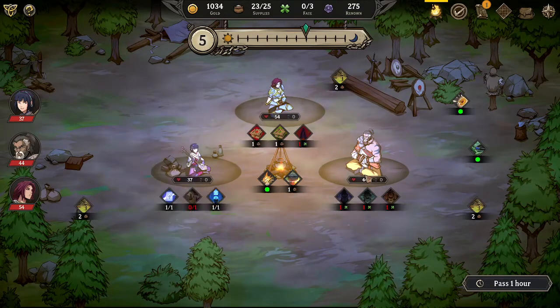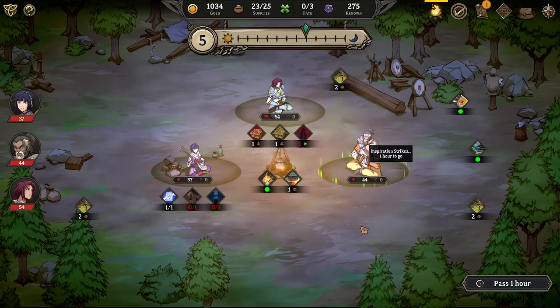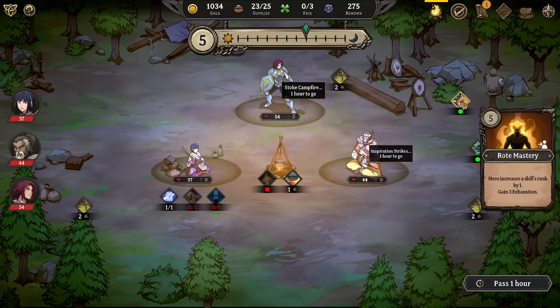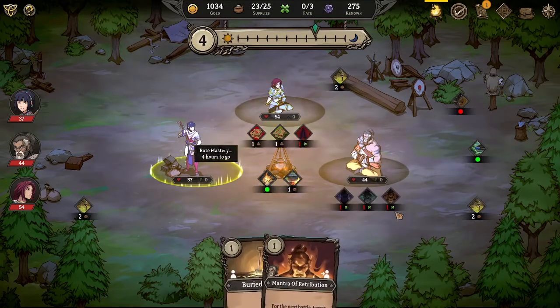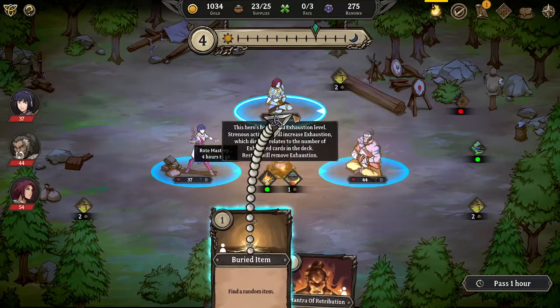And we'll pop this on you to hopefully get meditate. You do that. Stoke the fire. We can do this twice? What the hell? I did not realize that. Sick. Buried item. Find a random item. Mantra of retribution. Let's do this.